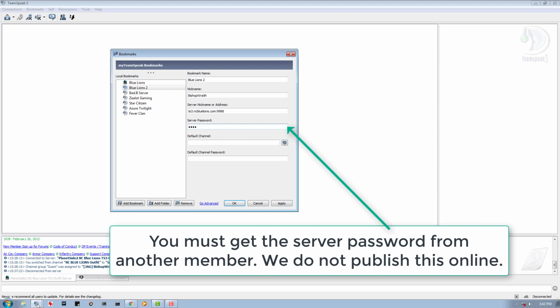The reason we want our TeamSpeak server passworded, even if it's not a super secure password, is so that people who aren't members don't have the password. Of course, forum members have it, but what we're really trying to avoid are hackers who don't know anything about us coming on the TeamSpeak server, using some sort of exploit and getting control of our TeamSpeak server. It's happened in the past. This is a way to help prevent that.